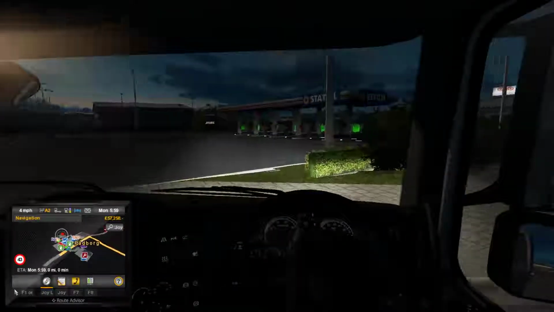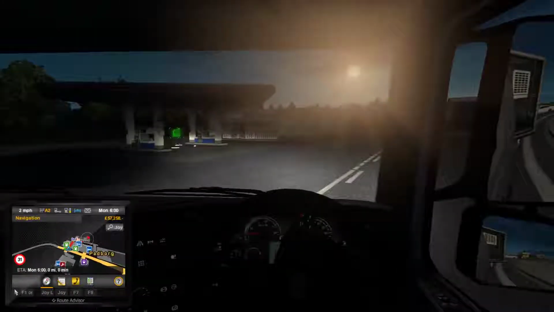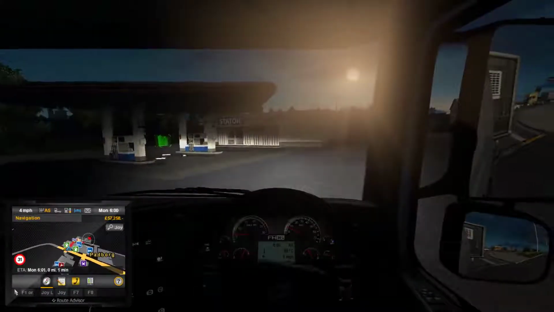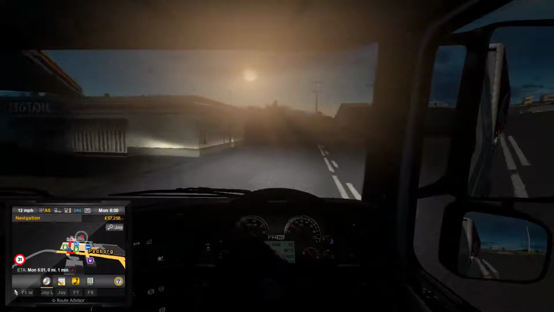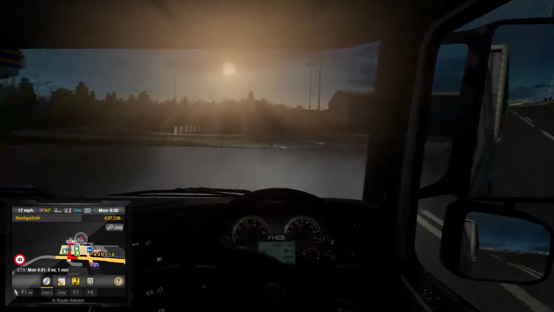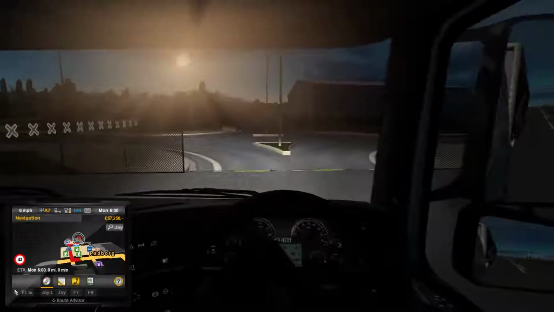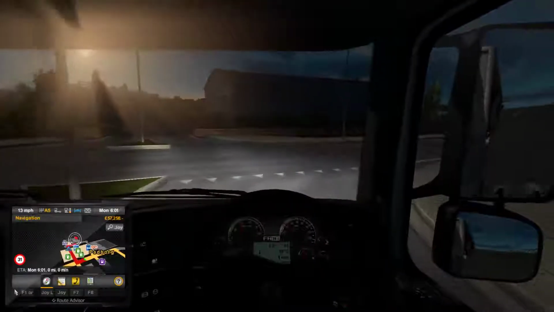I was too busy looking at that fuel station. That's the problem. So, why are we going in here exactly? So, is this not the fuel station? Perhaps it's not. So you can go out the back end of it. It's a bit peculiar to send you through a petrol station. Okay. Very strange.